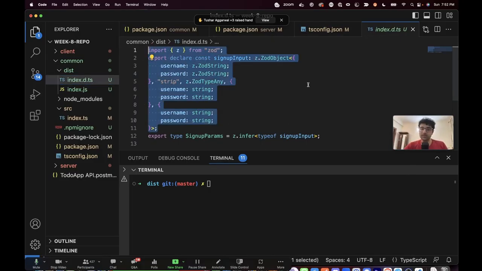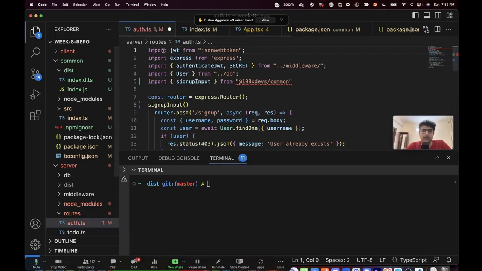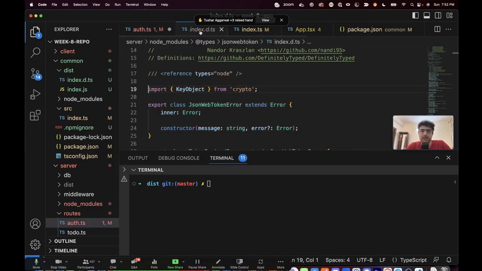Why is this useful? Because if someone wants to get your module as a dependency, they can figure out the types from here. We just saw this in JSON Web Tokens as well. If I go to auth.ts, if I hover over this and then press enter, it takes me to an index.d.ts file, which means this is the file where TypeScript gets its types from specifically for external modules. Cool. We have created this.